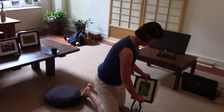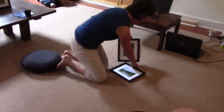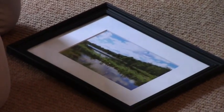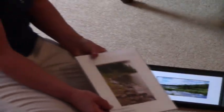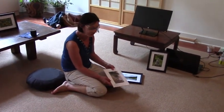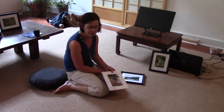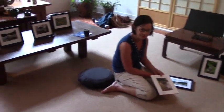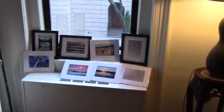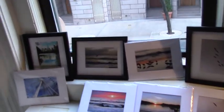Just talking about this — this is one thing in particular that I really like to do. I'm sure you're pretty much all familiar with the Obon ceremony and where the lanterns are floated on the lake at night. I love to get up early the next morning and take pictures of where they landed. This is one that I took this year, and every year they ended in a different place. This year they were on the total opposite side of the lake.